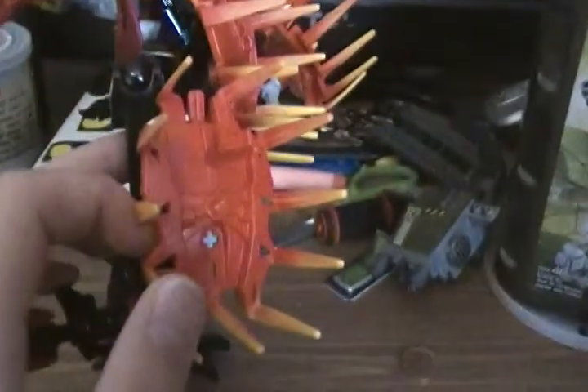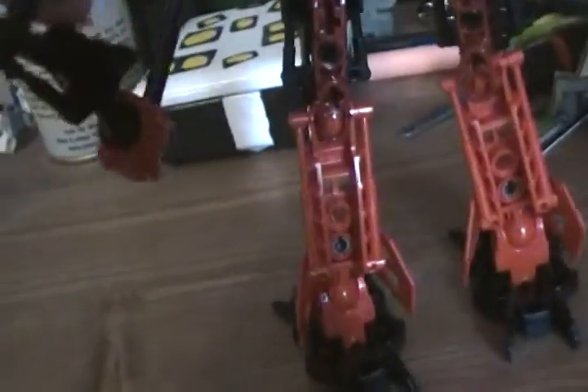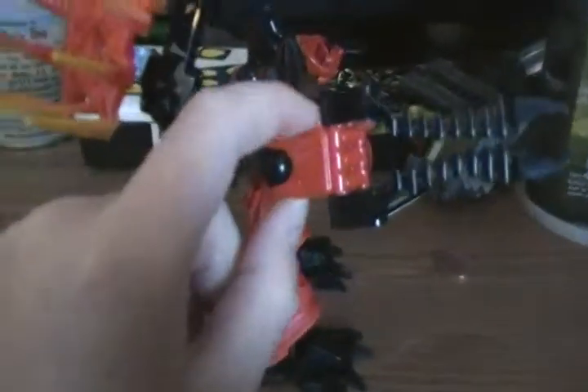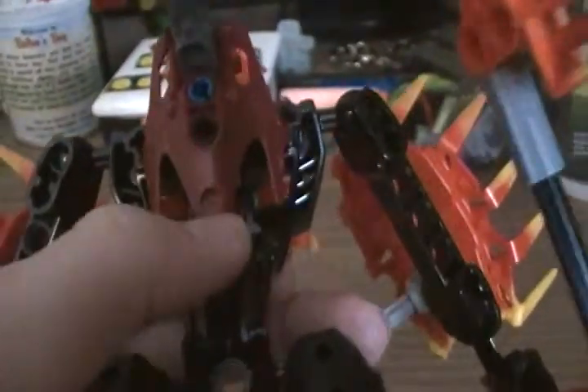And there's these things, which are connected by a tri-connector, just like talking to Uber's blade. And you get three of those. And you get black Thornax launchers, I think those are called. Another red Glatorian hand — three of those, I'm guessing. And a red Skrull part. That's pretty cool.